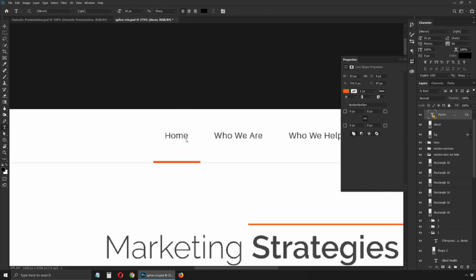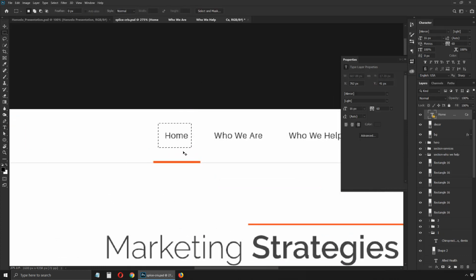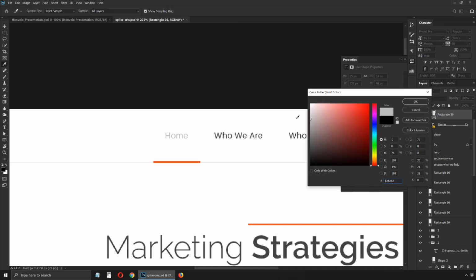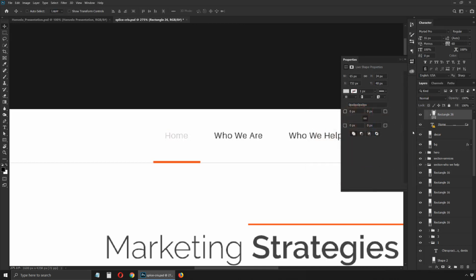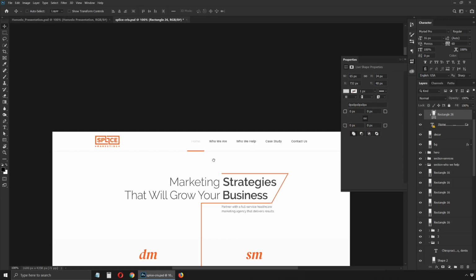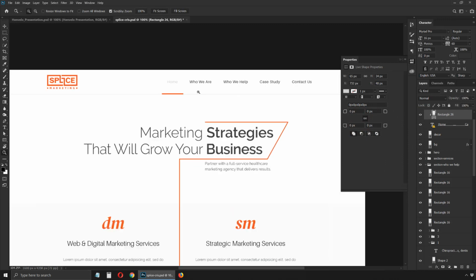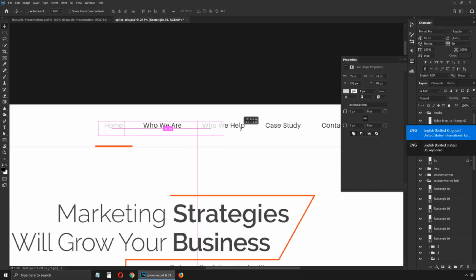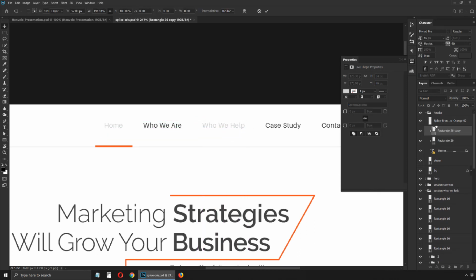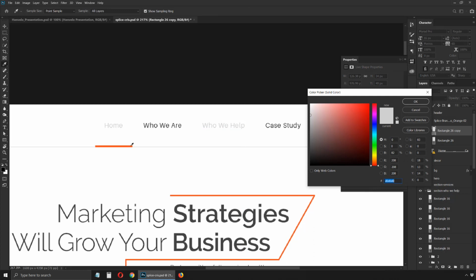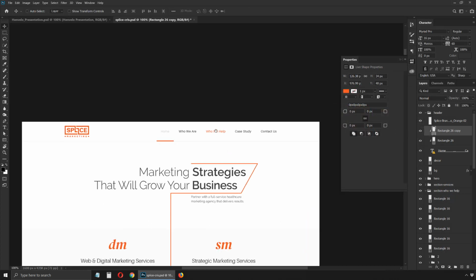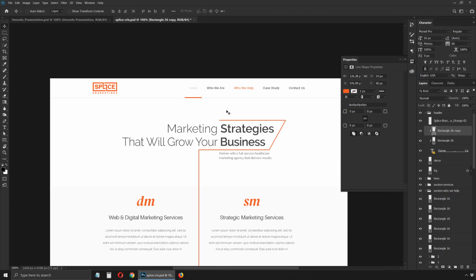You might also want to change this text to something like a light gray. Right now I'm using various techniques just so I can get a point across. You shouldn't actually use a clipping mask, obviously, on a text layer. That's not a good idea. I would also show a hover state, most likely. I would also show something like this, and this should be orange as well. And this should probably be bold. That would make for a better look.